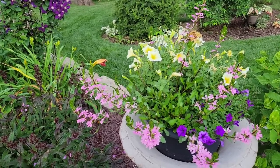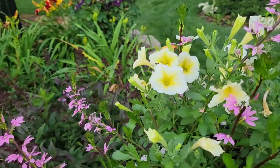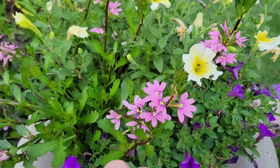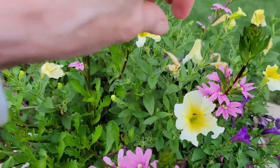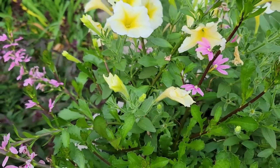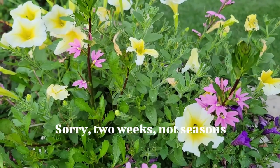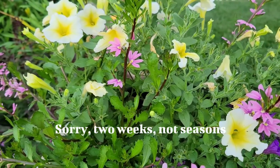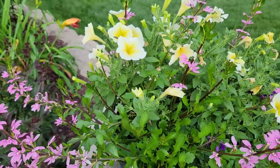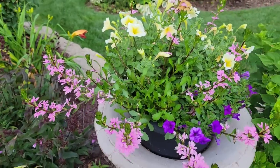This one I noticed earlier this week, I'm getting budworm on this. This is Limoncello Supertunia, pink fan flower, which does really well in our heat, and then a Calibrachoa. I'm trying to see if I see any budworms, but that's why I'm having trouble with the petunias. And I also saw the other night that we have Japanese beetles starting, and that will go on for about 2 seasons. So I need to start spraying these with BT, which I really want to encourage pollinators, not to do anything to hurt the bees, but this is supposed to just take care of those budworms because they eat it and die.